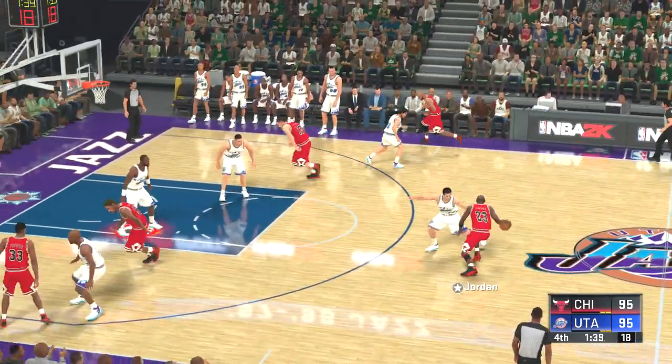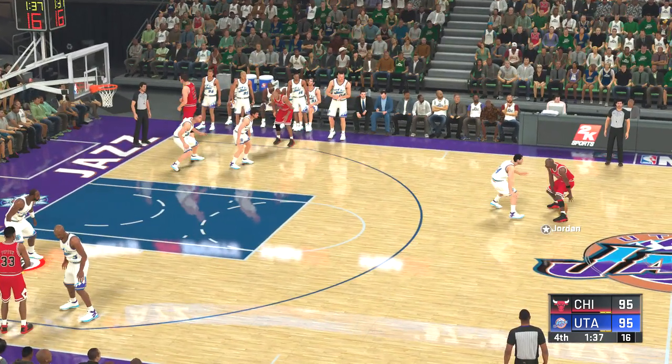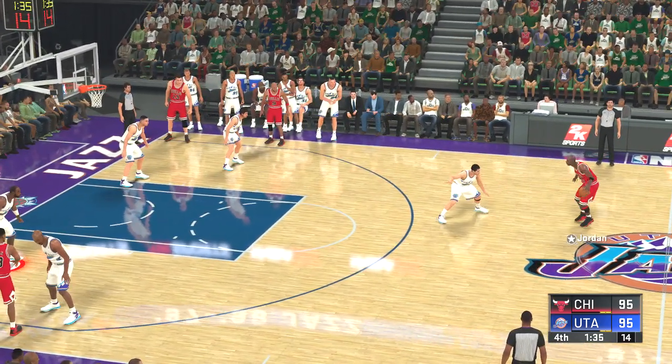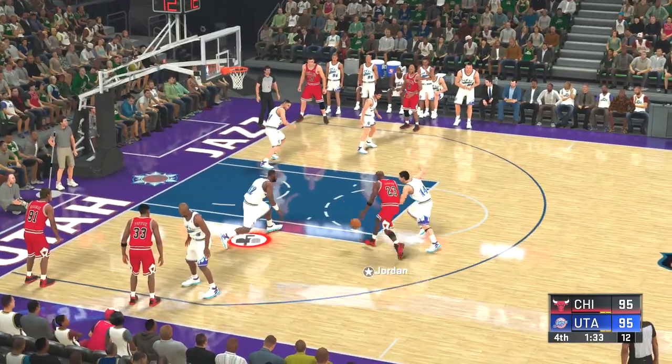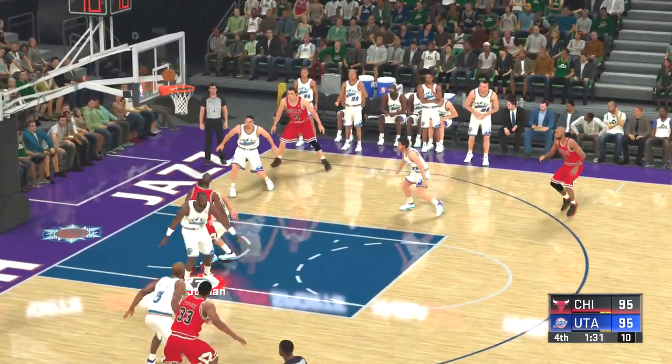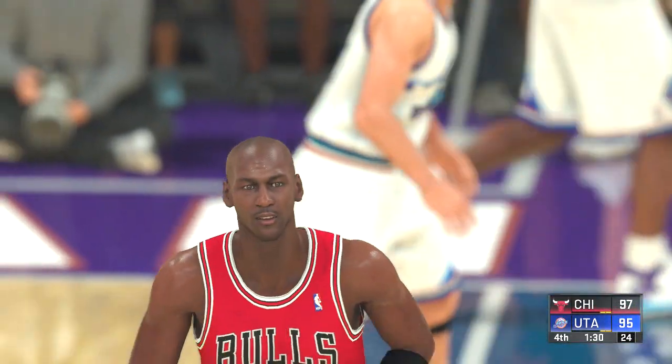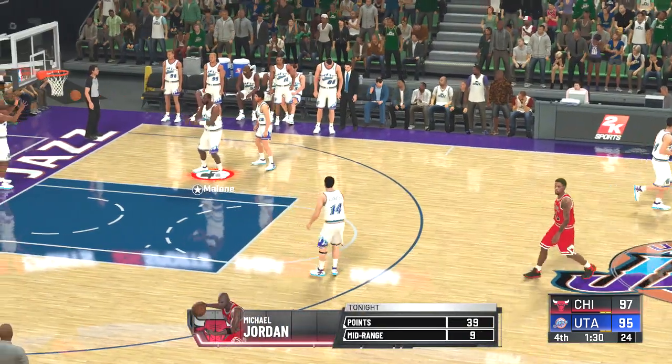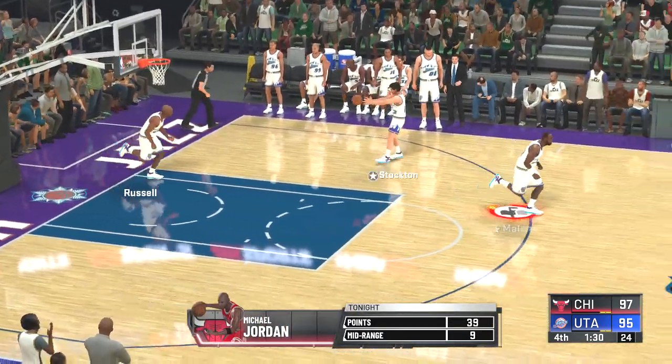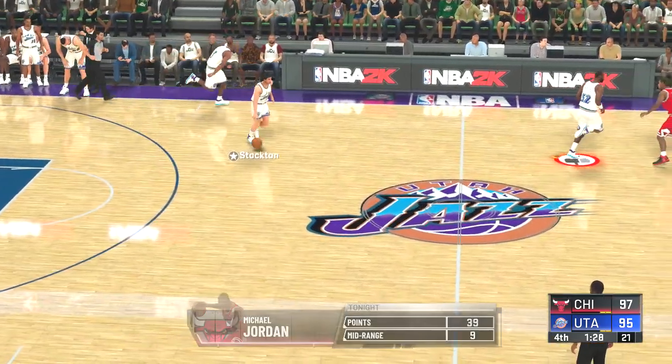Hornacek against Jordan. From 6 feet, again Chicago. Man, he's been on point, not forcing things, getting the most of his looks within the flow. And the Jazz with possession here.